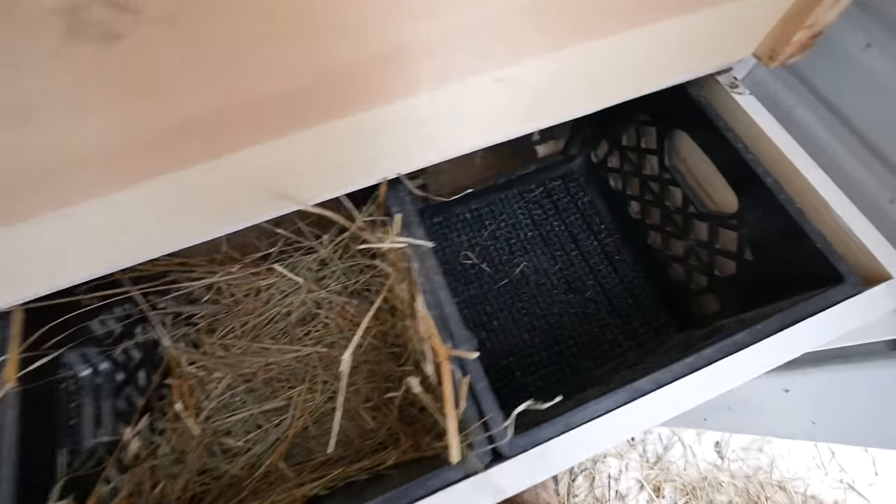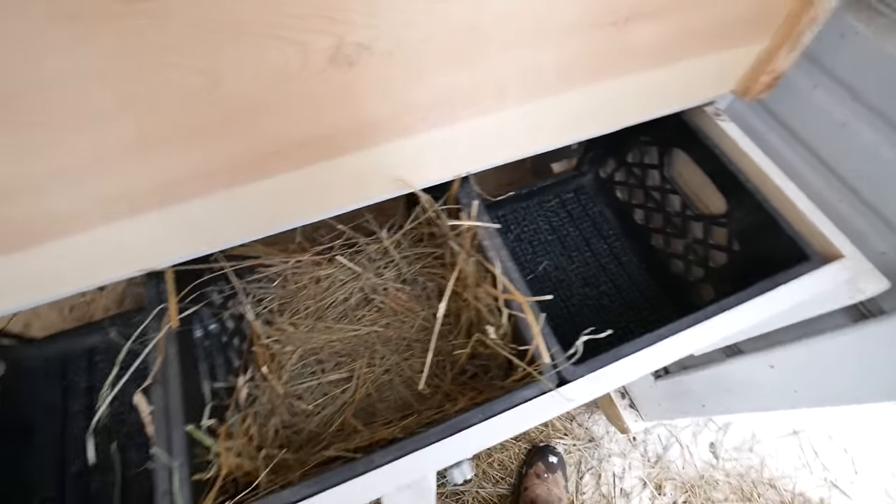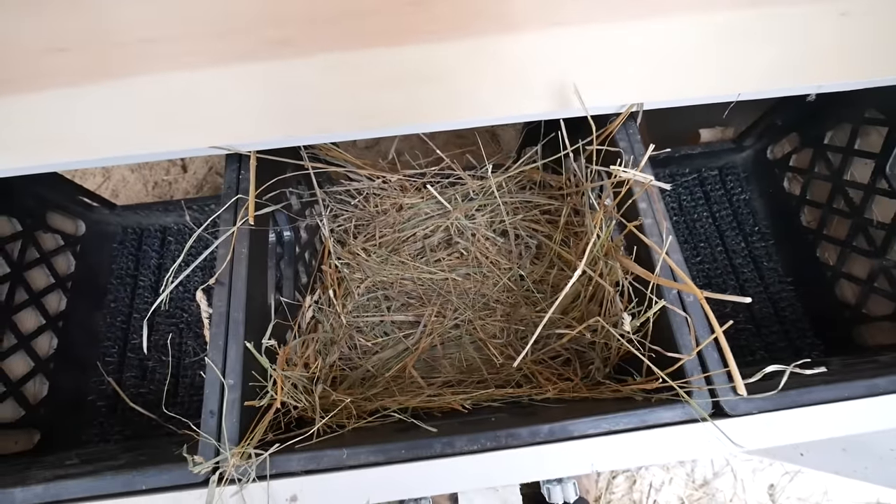Before I go, I'm sure you're interested in that nesting box I made. I'm doing an experiment — I've got two with floor mats and one with hay still in it, in case they don't want to use the mat. In a previous flock we did use those same floor mats in our nesting boxes and the chickens loved it — no broken eggs, no mess, really easy to clean. The issue with hay in nesting boxes is chickens like to scratch it out and eat it, so it disappears quickly. These plastic door mats have worked well because they're easy to clean, really durable, the chickens can't ingest them, and it's a safe way to prevent broken eggs in your coop. We'll see how our new flock likes these mats.